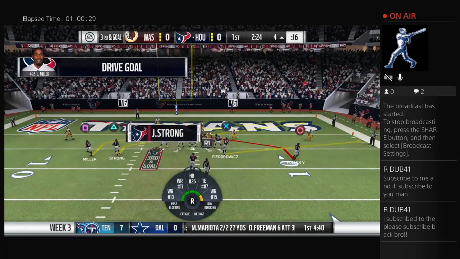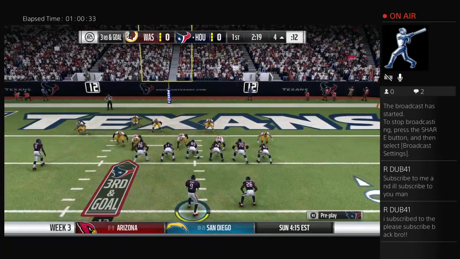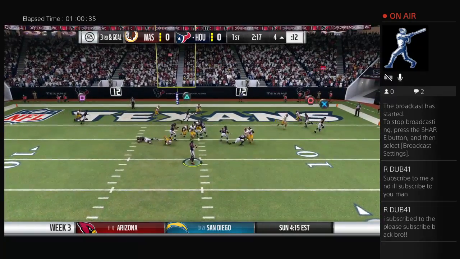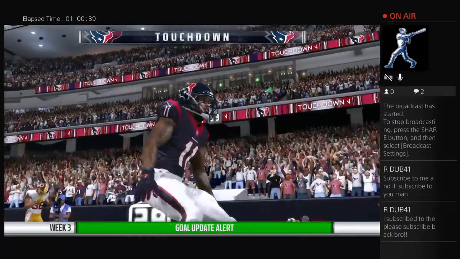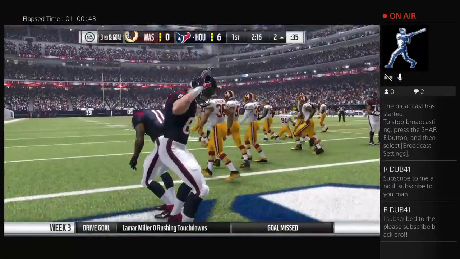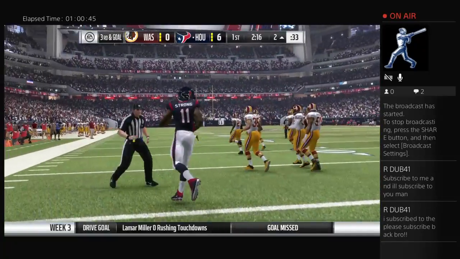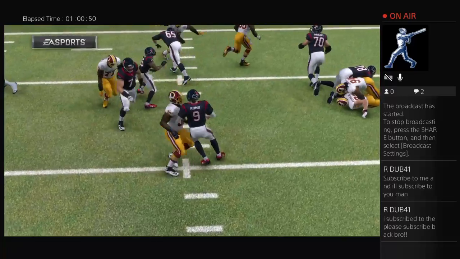Here's 3rd and goal. His path became similar to almost running a stretch play, didn't it? Trying to find a crease, anywhere to put his foot in the ground and cut back. And got his man. It's caught. Touchdown, Houston. Jalen Strong, his first touchdown here of the new campaign. And the Texans have taken the early lead.